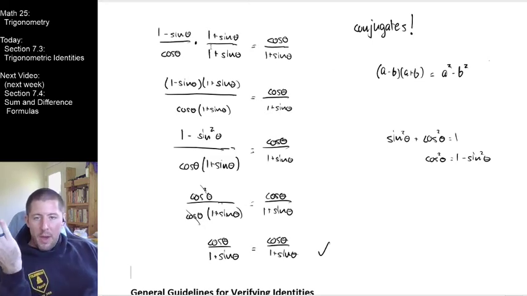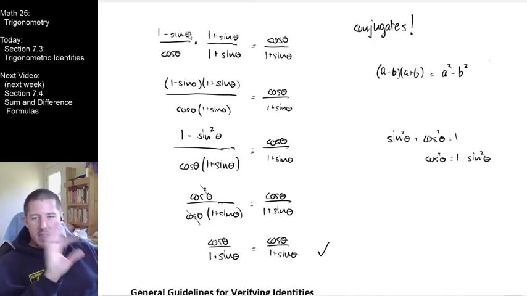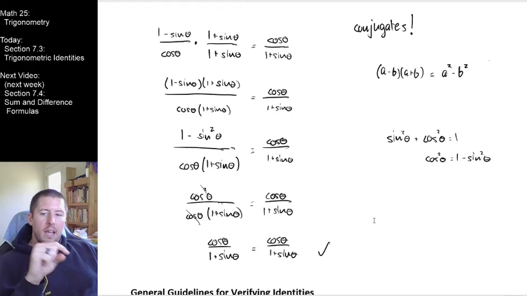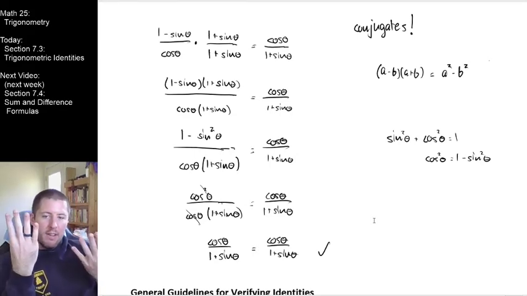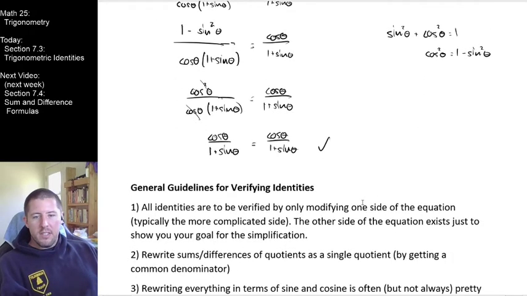Remember that conjugates go both ways. The conjugate of 1 plus sine theta is 1 minus sine theta, and the conjugate of 1 minus sine theta is 1 plus sine theta. So it goes both ways with those pluses and minuses, but conjugates work by this identity right here, and it's a way of saying if you wish that something was the same expression but squared, then hit it with the conjugate, and that's the way that we can sort of introduce squares into things here.